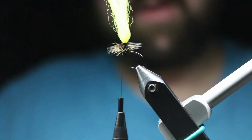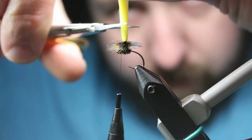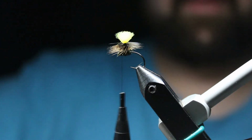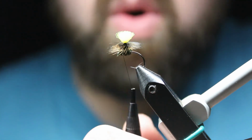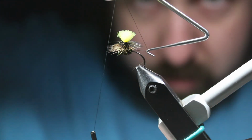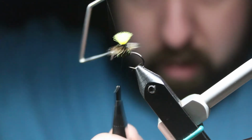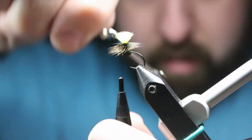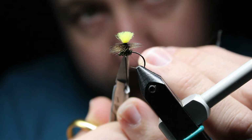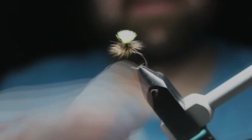And this is another important part. I whip finish upside down with this, and in order to do that, you just pull this tight, and then just go a little bit down. You got a nice puff. And then I just take my whip finish tool, and how I whip finish upside down, just take it, flip it around, just go around 1, 2, 3, 4, 5 times, and then just pull it through. Pull your thread tight. Slide your scissors in, twist it. And there you go. There's your post.